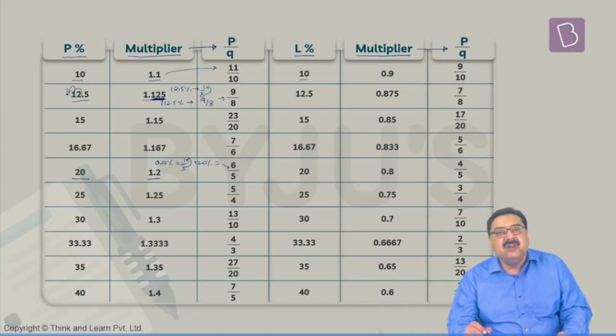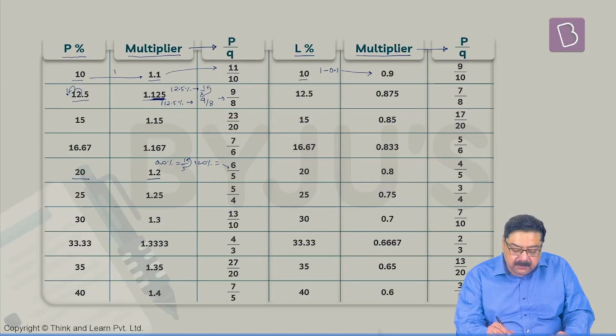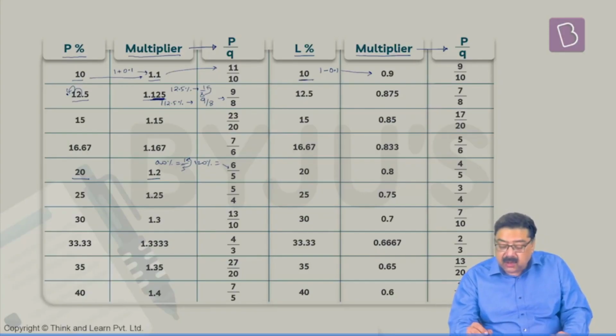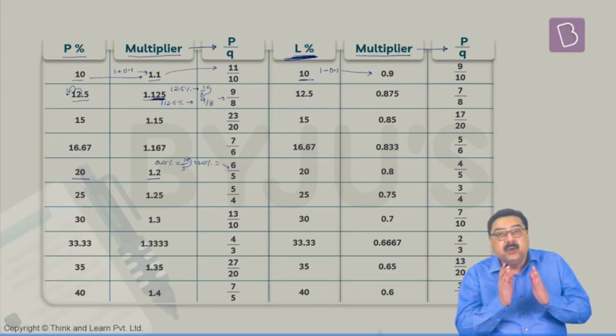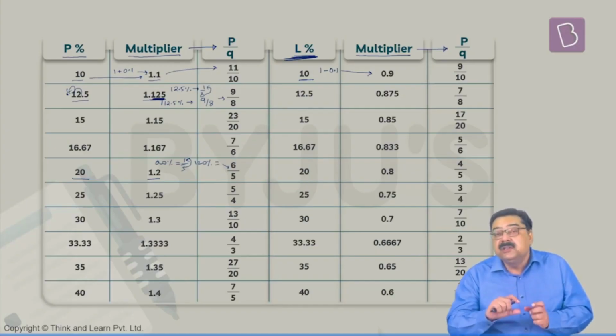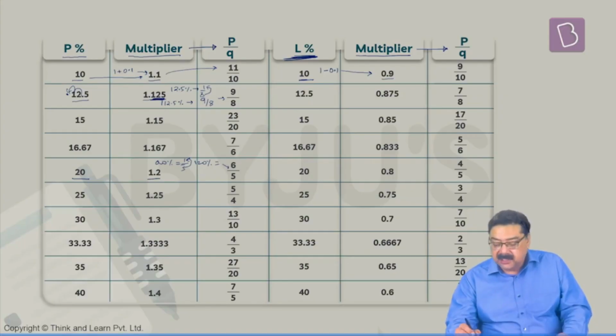If 10% is the loss made in a transaction, then 1 minus 0.1, which works out to be 0.9, needs to be multiplied with the cost price. See here 10% was profit, so 1 plus 0.1, which is equal to 1.1, that is multiplied. Here it is a loss which is made, so 1 minus 0.1, that is you have one entity of cost price or one unit of cost price. From that you reduce the loss, which is 0.1 unit. So it becomes 0.9 times, and the fractional equivalent for 0.9, we know it is 9 by 10.